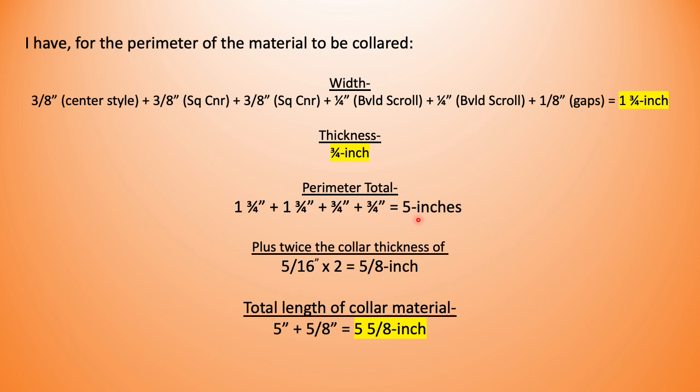And then I need to work out twice the collar thickness. I said my average collar thickness was 5/16 of an inch. I'm going to multiply that by 2 to get 5/8 of an inch. Adding that together, I've got the perimeter of the stock to be collared plus twice the thickness of my collaring material, and I get that to be 5 5/8 of an inch. In reality, 5 9/16 worked for me. 5 5/8 was just a little heavy.